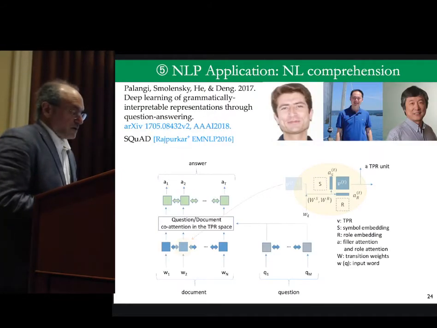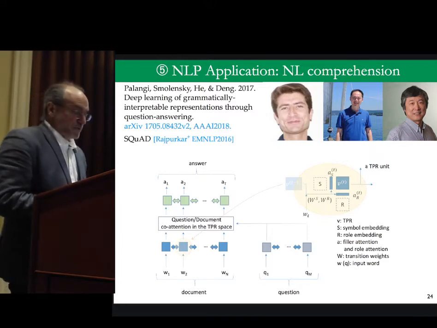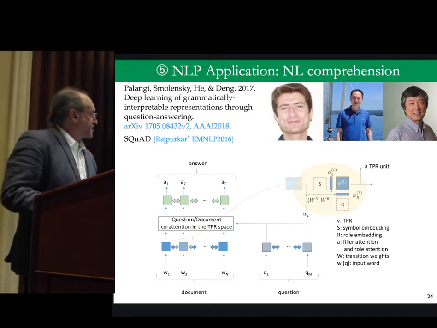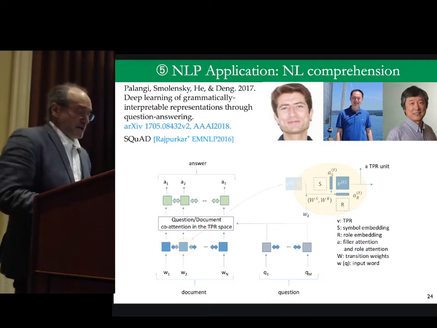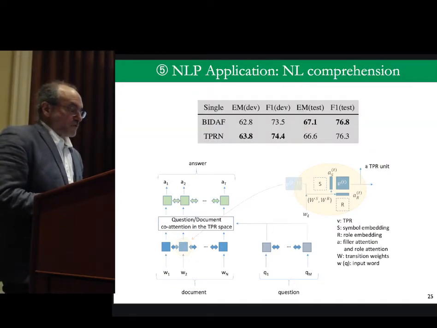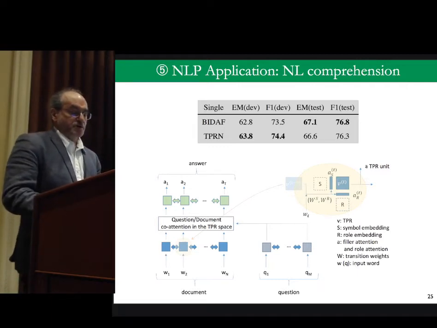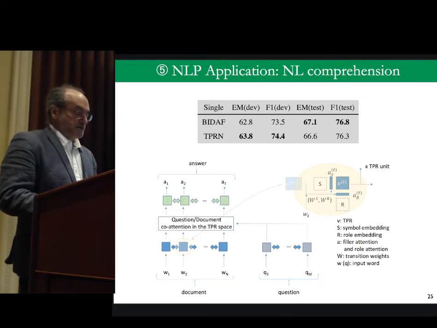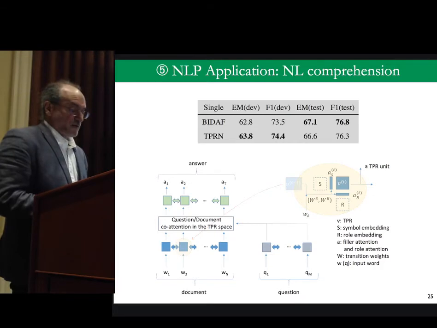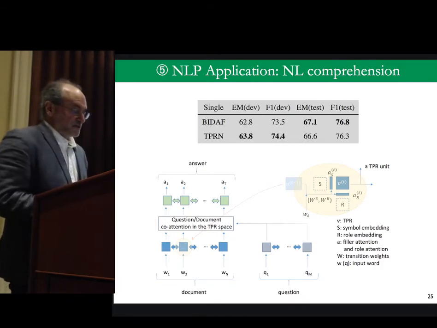The model that's been developed with colleagues at Microsoft Research AI is described in this paper, and I must refer you to the paper for explanation of the deep neural network architecture deploying TPRs that it constitutes. The performance of our model, which is constrained to use TPRs, is comparable to the original unconstrained model on which ours is based, whether you consider the exact match or F1 criteria for evaluation, or you look at either the development or the test data sets.